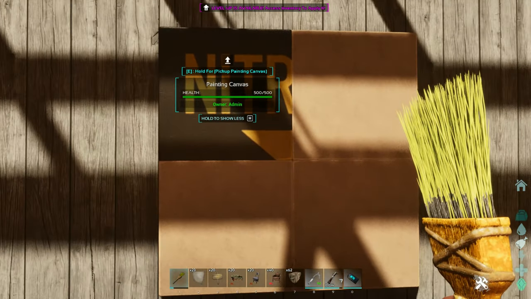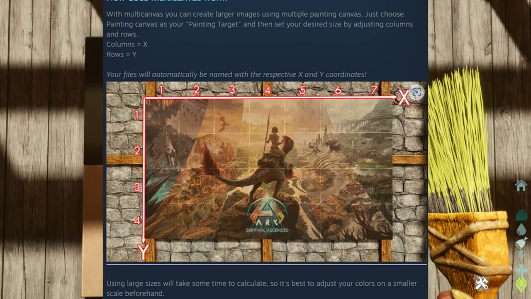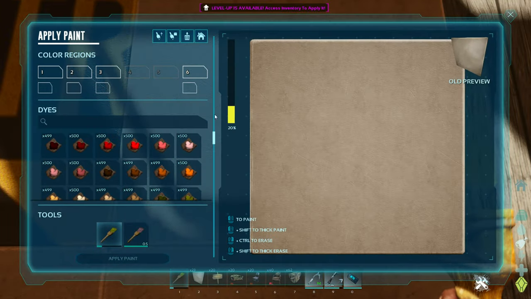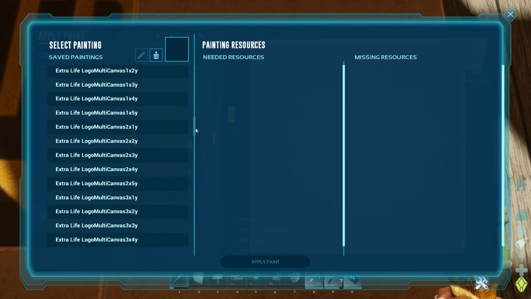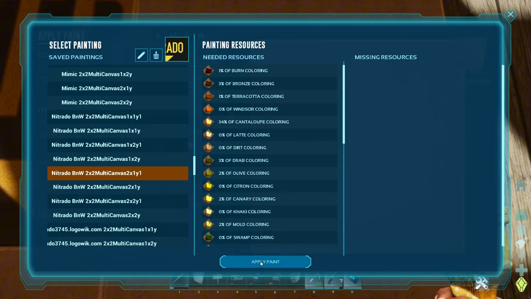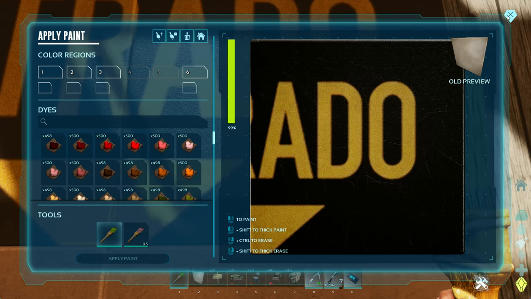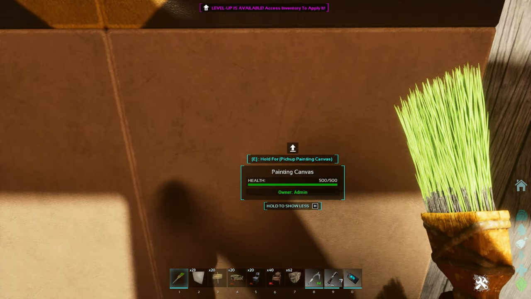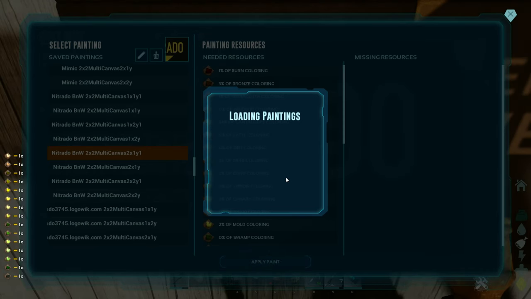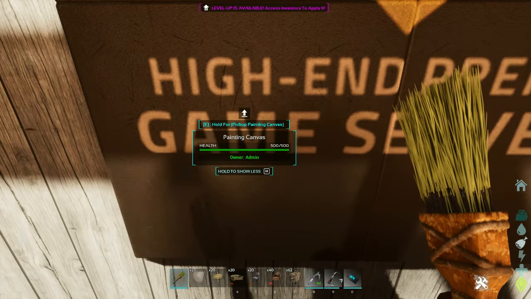Once that's done, if you're doing multi-canvases, there is a grid that you're going to have to follow to figure out where they all go. That grid is right here. Make sense? Okay, so we're going to smack it here. Going to go in. We're going to go back to find the canvas we're looking for, which is right here. 2-1. Apply paint. Okay, and I'm going to speed us through the rest of this. Okay, and there we are.